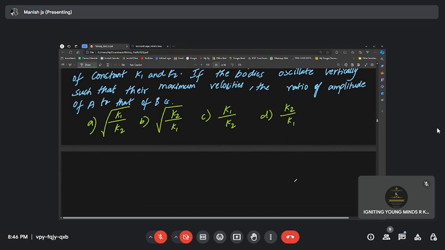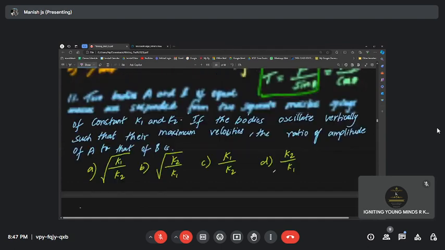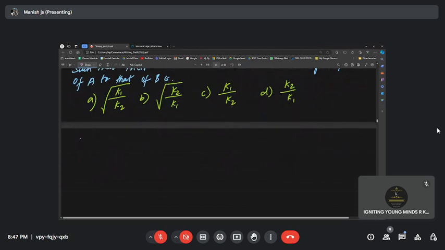Yeah. So in this case, what can we do with respect to it? I hope you guys know the relationships. Under maximum velocities, how do you write down the particular relationships? Whenever they oscillate, there is going to be an angular velocity, right? With an angular velocity, they are going to oscillate, isn't it? So angular velocity comes into the picture.